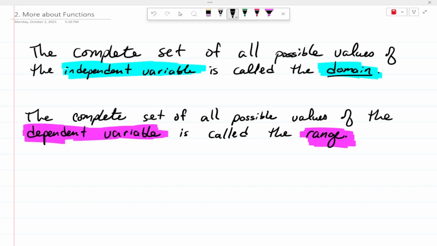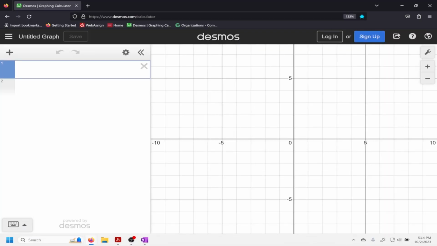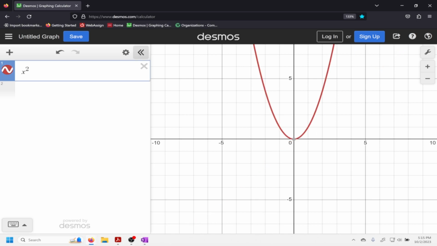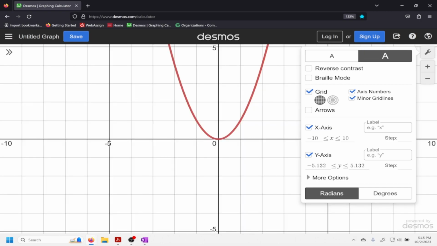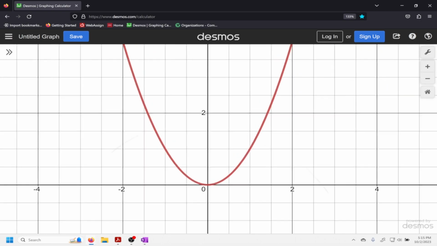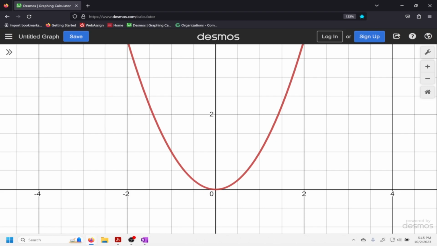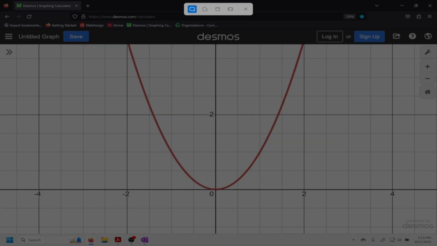Now, I think a picture is a lot more advantageous than just writing on the wall. So let me show you what we mean by domain and range here. So I'm going to just pull this down. So here's Desmos. And I'm going to type in a function that we all know, which is x to the second power. Okay. So let me clean this up a little bit. We're going to zoom in here a little bit. I think that looks pretty good. And we're going to copy and paste this into our notes.